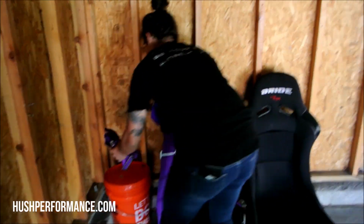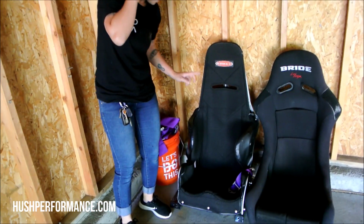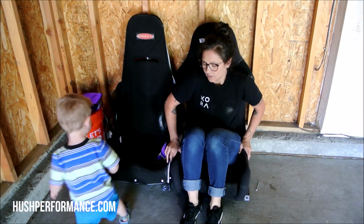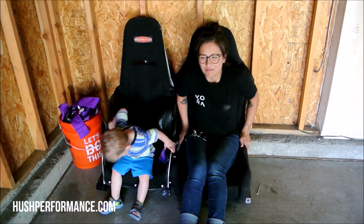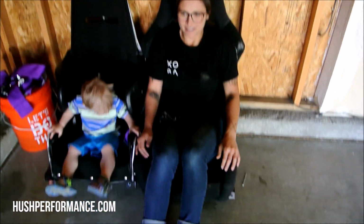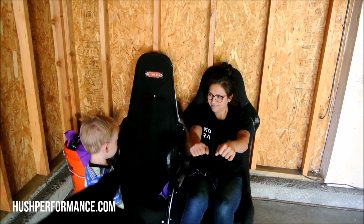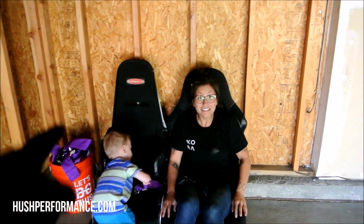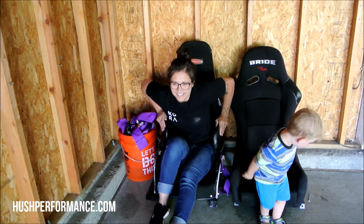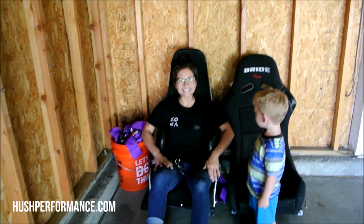Cheese. Between those two seats, which one do you like? You got full-on race seat, and then you got full-on race bling seat. My butt almost doesn't fit. A little narrow. That's so funny. We got that one for bigger people. This one? That one. Oh, maybe that's why I thought I like it. Does it fit better? Ooh, that's nice.